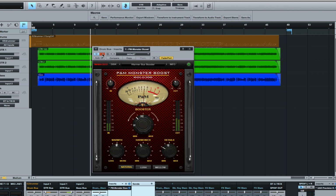It's bypassed. Okay, so you can instantly hear that it gets louder. It gets a little bit more clarity. The top end kind of opens up.